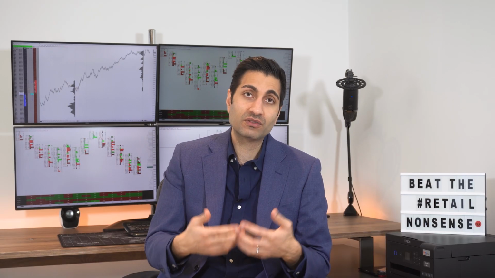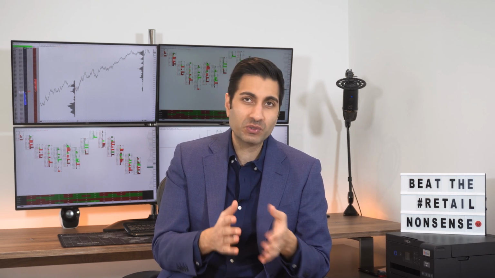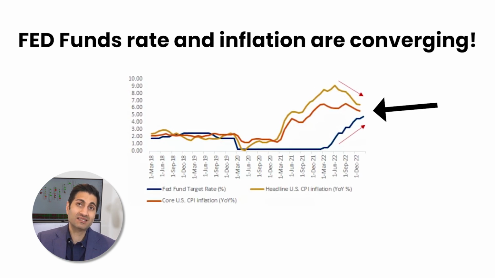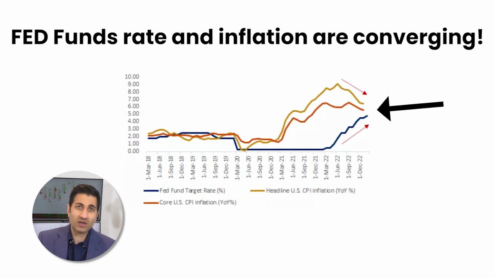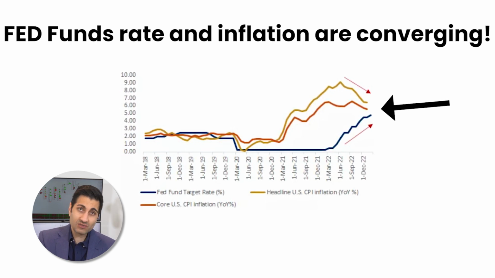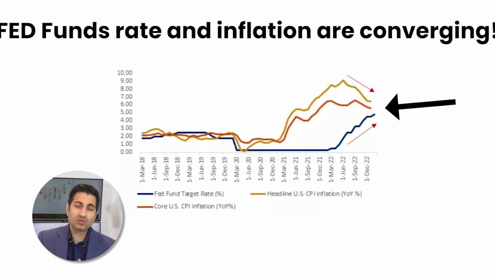The fact that the market and the Fed are now more closely aligned is a good thing, and the expectation is now for the Fed to pause in mid-2023 at around 5.25 to 5.5%. Personally, this seems sensible to me. Why? Well, historically, the Fed tends not to pause hiking until it is at or above the rate of inflation. And with interest rates approaching 5 to 5.5% and core inflation around 5.6%, as you can see in this chart, the next 2 to 3 25 basis point hikes should get us close to the end.